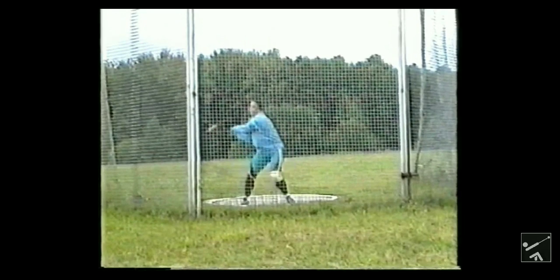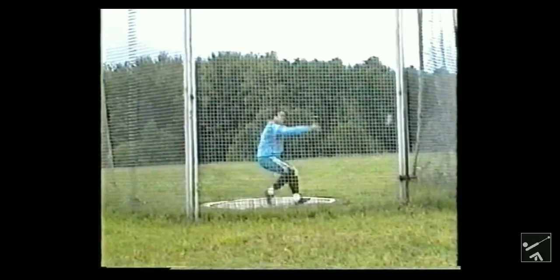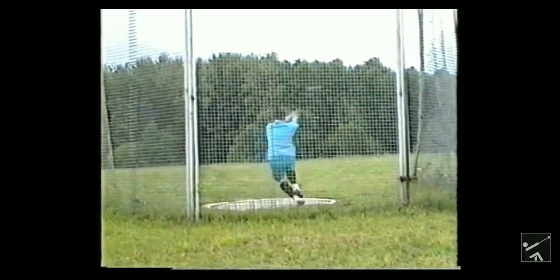It's not pulling this left shoulder back or anything. It's about sitting this entire right side. As the hammer goes up, he goes down and sits his whole body against it. You notice his arms are still long, but the backside — his posterior chain — is moving backwards. And that's very important.